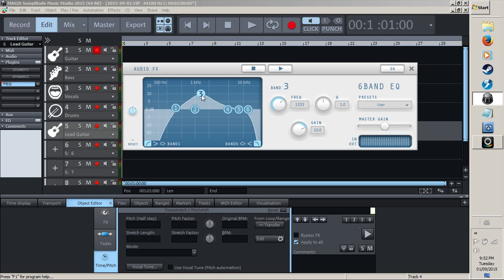So you might find a sweet spot like right here and say, oh, that sounds awesome. That really brings out the guitar and it sounds good. And also keep in mind the Q. The Q will adjust the peak to be a sharper peak or a more rounded selection. So it's selecting the width. Usually give it a little bit of a squeeze in there on the peak, and you can start hearing some cool frequencies that you like.